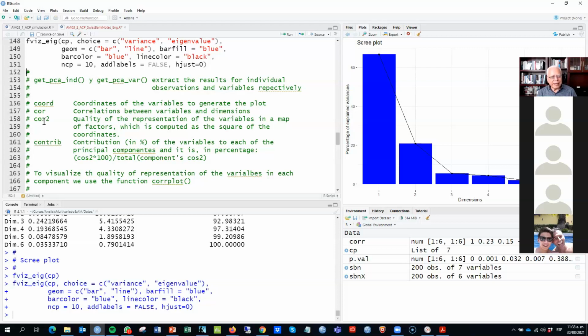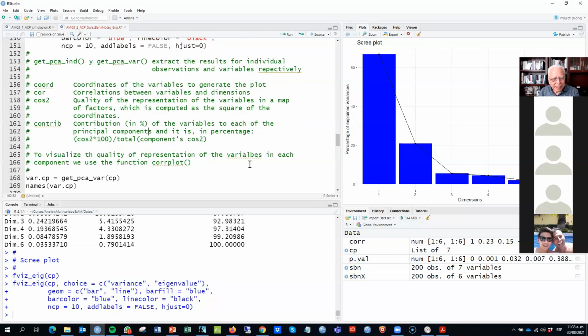Remember, the cos2 is the square of the cosine. The contribution is the contribution in percentage of each variable to each of the principal components. It's essentially cos2 times 100 divided by the total cos2 of the component.